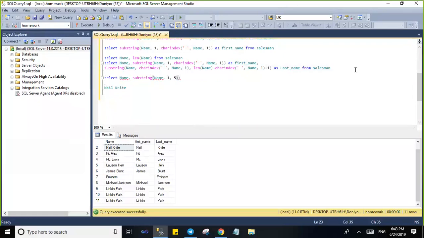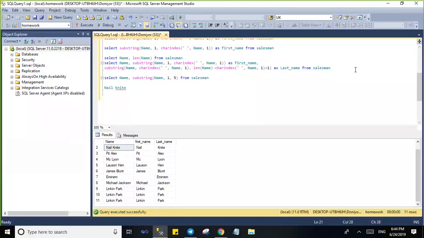Instead of doing this, I am making it more dynamic. Instead of providing the number as it is, I'm using this char index, because as I said, char index will return the location of the specified character.